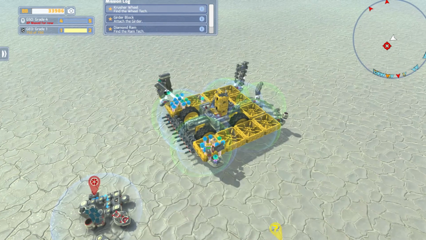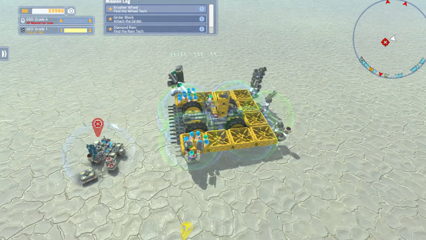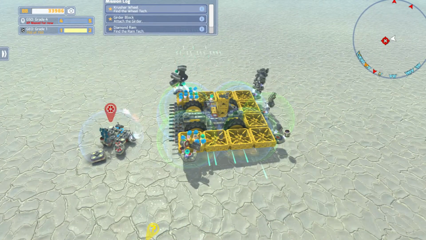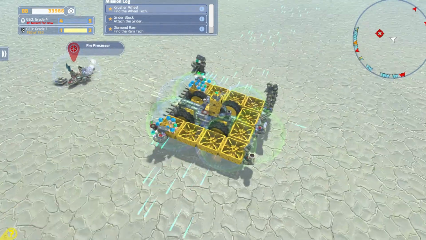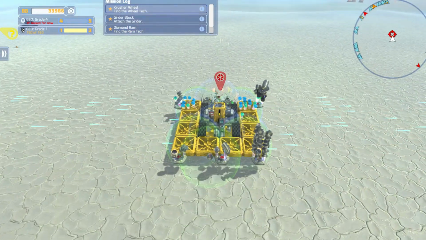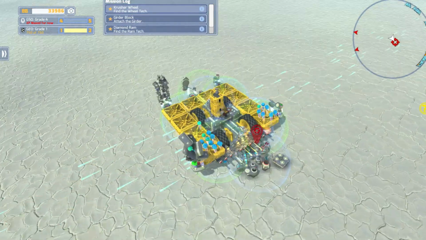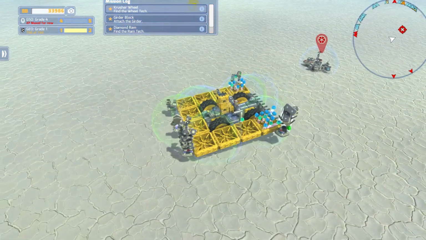Can we not take this over? Do we have to destroy it? I think we might. Yeah, because it's saying this is not ours. All right, we'll destroy something on it and see if maybe that will do something. Wow, we're really not doing a lot of damage to this. Wow, look at this. We can't even go through the shields. That is something else. How about if we run right into it? Still not going through the shields. Wow, our bot is so weak. This is weak sauce right here, guys.